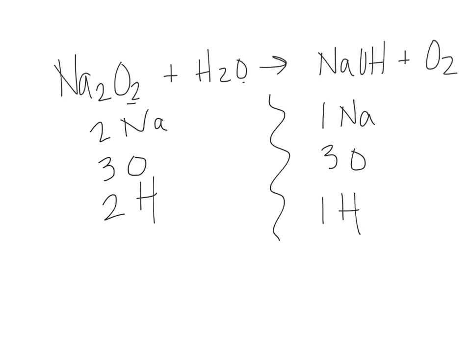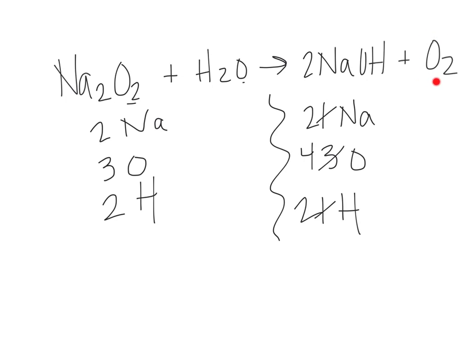All right, so let's take a look. 2 sodium on the left and only 1 on the right, so if I place a 2 here, my sodium becomes 2. My oxygen, now I have these 2 here plus these 2. So now I have a total of 4 we need to account for. And then hydrogen, 2 times 1, that gives me 2. So if you look at this, we've kind of got ourselves in a problem because the sodium looks good, the hydrogen looks good, the oxygen does not look good. And unfortunately, there's really not any oxygen by itself to manipulate so that it makes it easy to balance. Except there kind of is one by itself.